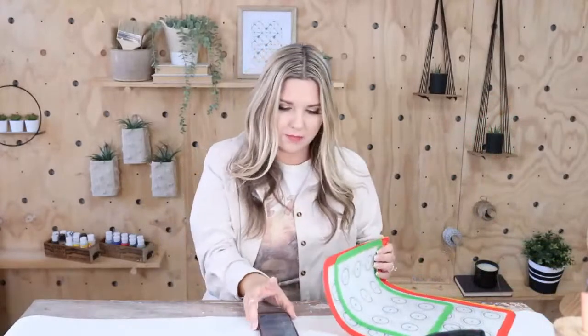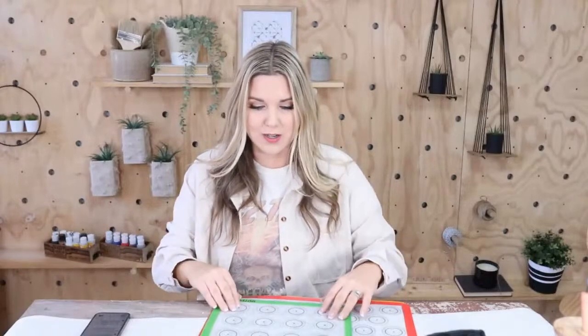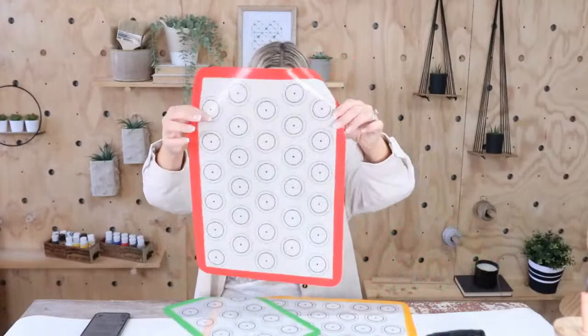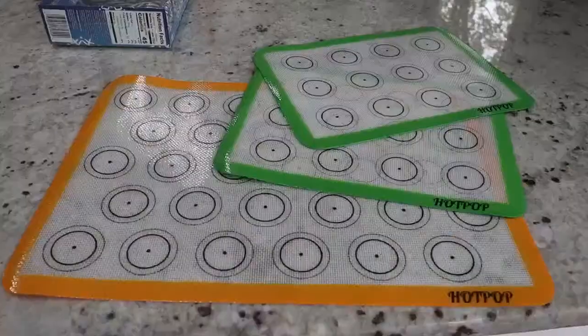Okay, so while we're talking about baking stuff, I want to show you guys these silicone oven mats. I actually used these last night because we had the Chiefs game last night. I know it's a sore subject if you're a Chiefs fan. We did all the tailgating food at our house and we made cookies. And I love these for cookies. So you get two of the smaller green mats and then you get a red mat like this. And then you get this yellow one. I love putting these on my baking sheets.